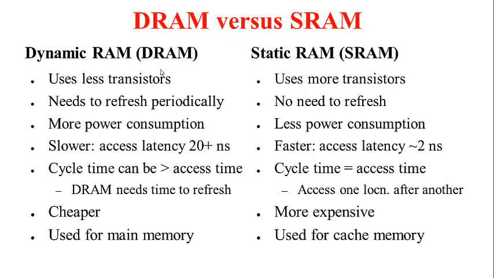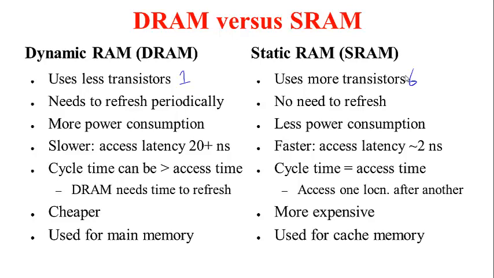Typically, DRAM design uses lesser transistors. It can use as few as just one transistor for a memory cell. On the other hand, static RAM uses many more transistors. A typical number here is 6 transistors per memory cell. There is a price though DRAM has to pay for using only one transistor per memory cell, and this price is in terms of the need to refresh the memory cell periodically. Without such refreshing, the memory in that memory cell can be lost. This need to refresh is the primary reason why DRAM gets its name dynamic RAM. Static RAM, SRAM, on the other hand, has no such need to refresh the memory cell.